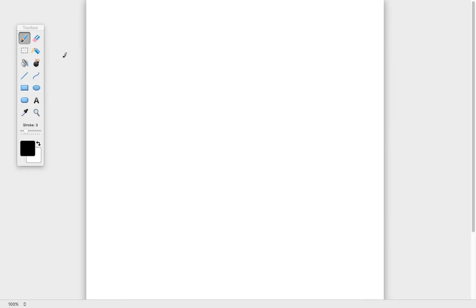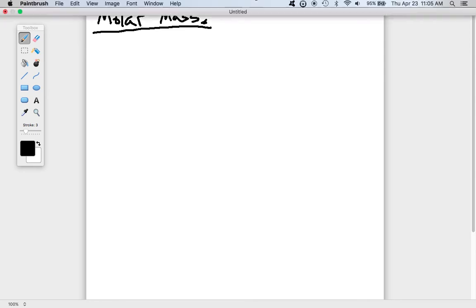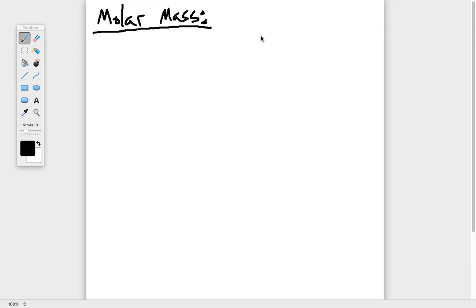Today, I want to talk about molar mass. This is important as we start talking about chemical reactions and stoichiometry. What is molar mass, you ask? Refer to my notes. I was having some technical issues this morning, but I found some compromises that are going to make my life a little bit easier.